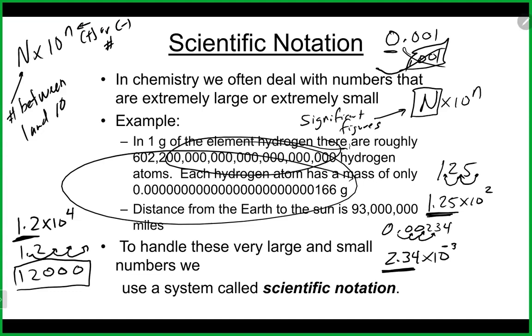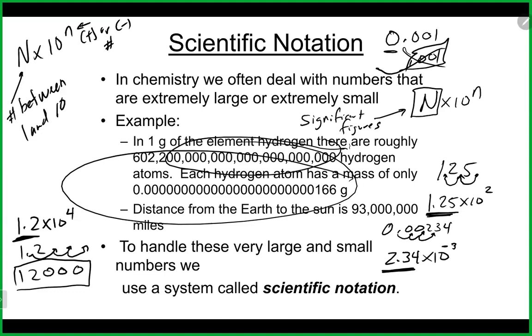And I will say, as we go through this chapter, sometimes the only way that you could give the right number of significant figures for an answer is to actually write it in scientific notation. So sometimes the only way you could actually give that number properly to the right number of significant figures is to actually put it in scientific notation. The nice thing about scientific notation is you can control how many significant figures you need.